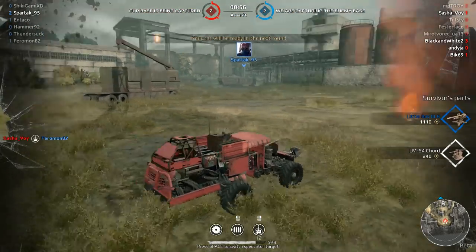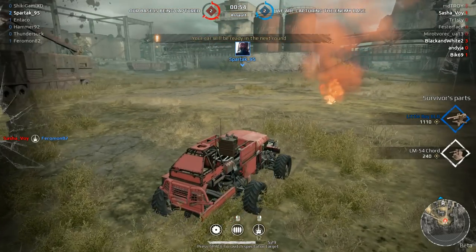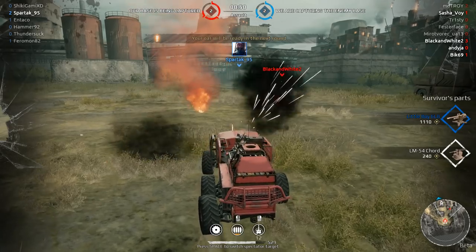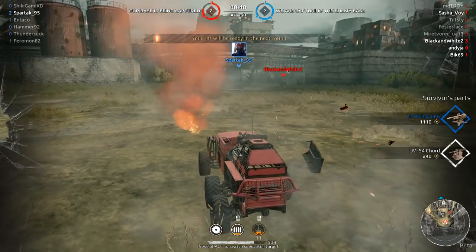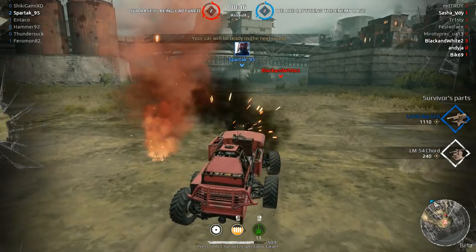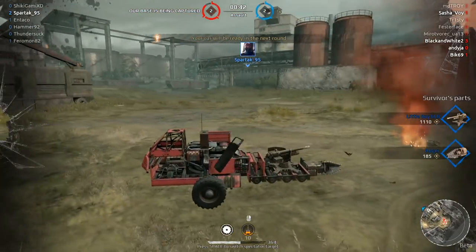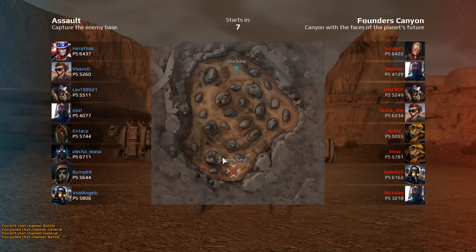It's alright, though. Come on, dude. You can do it. Someone's got to be coming back, though. Yep, here he comes. To the right. Start shooting. We're going to lose. It's all over. We didn't get enough in time. Oh, good try, man. Good try. We lost. All right, Founders Canyon.